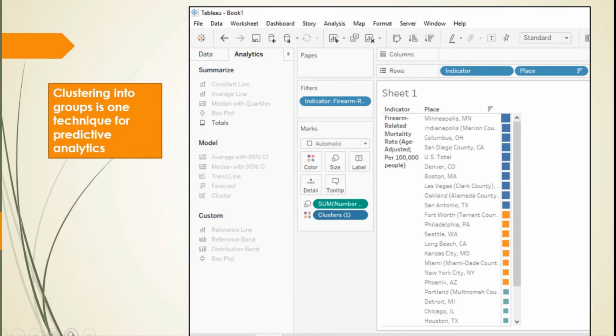And as you go through this data, this is a really good example in that sometimes in your data set, you may have to clean it. If you look at U.S. total, that is mixed in here with all of the individual sites. So keep that in mind when you're looking at data sets, that the first thing that you want to do is take the time to profile your data, because it's much easier to fix before you go ahead and use it in some type of analytics. At this point, I would have to go back to my original data set and clean it up to remove the record for the total.